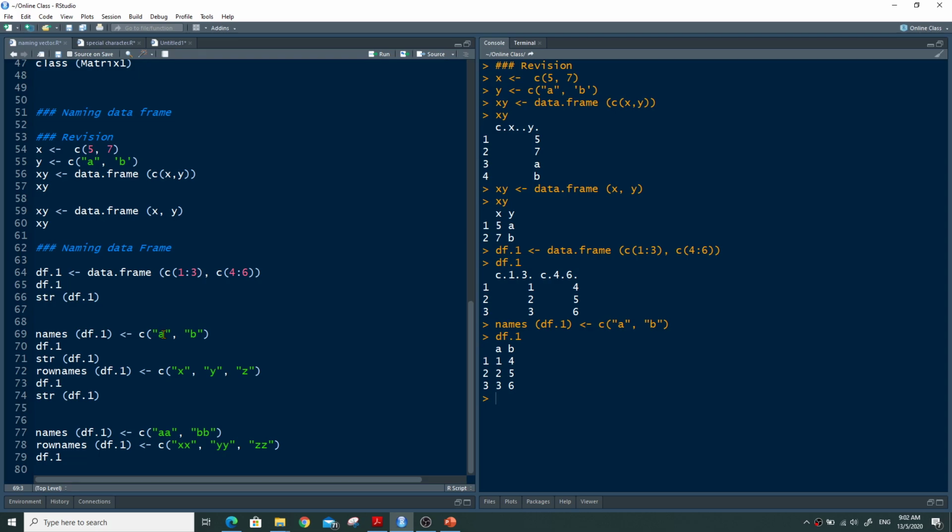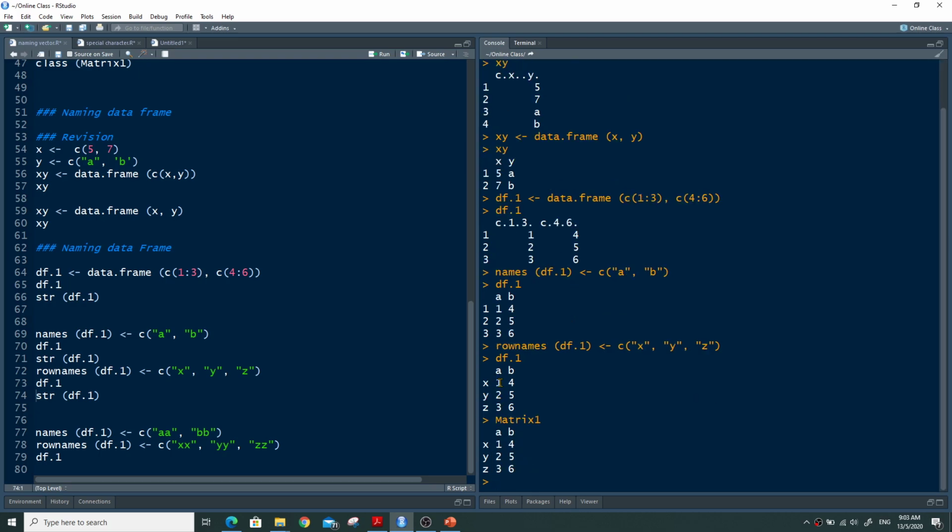And next, if you want to name the rows in our data frame, you use row.names. As we can see here, this is the output. Okay, so I call back our matrix 1.